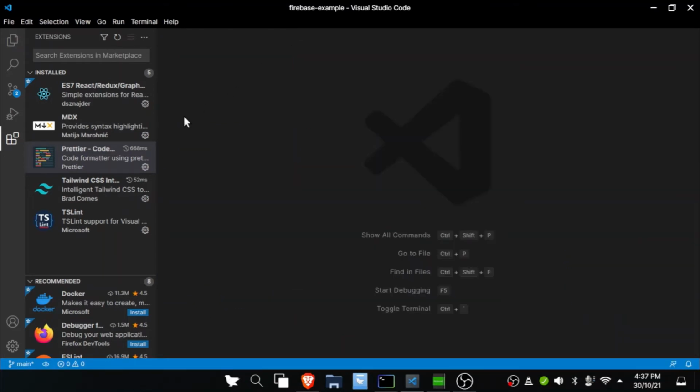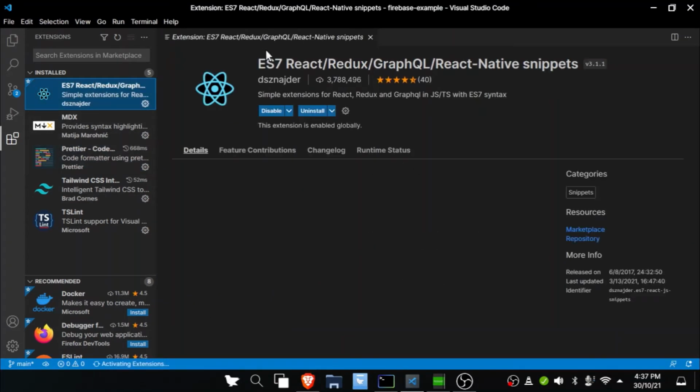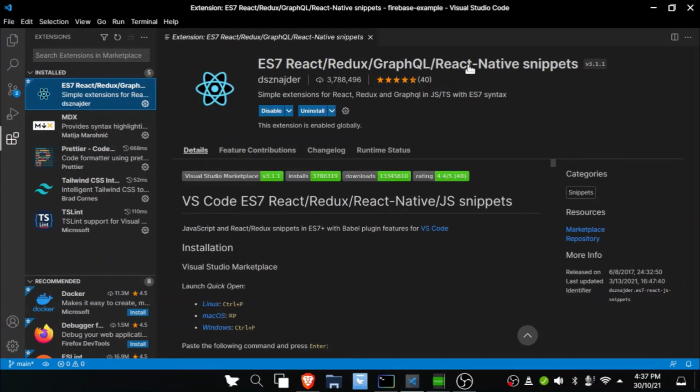That was the first one. The second one has a long name, the ES7 React Native GraphQL. It basically provides snippets of code so that you don't have to build the components entirely. Just type in a word and you will get boilerplate code.